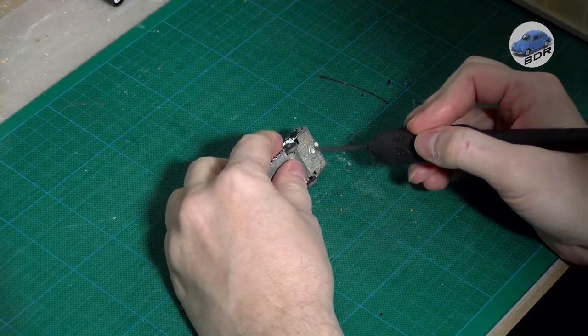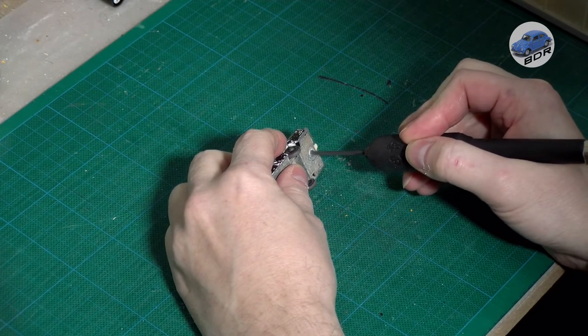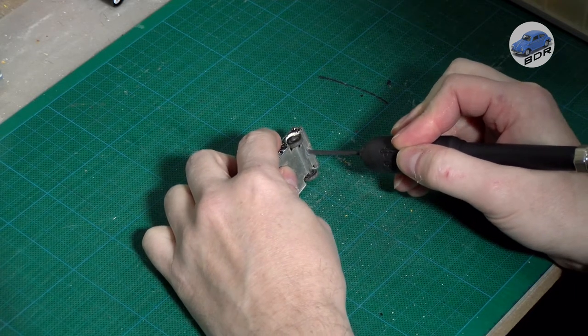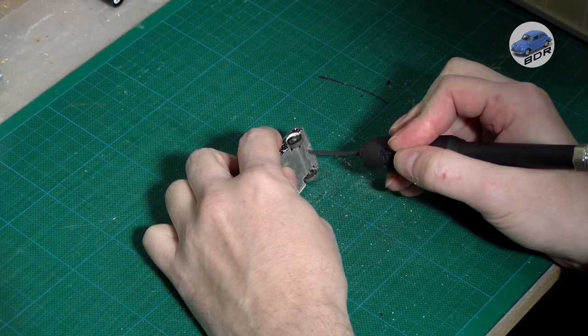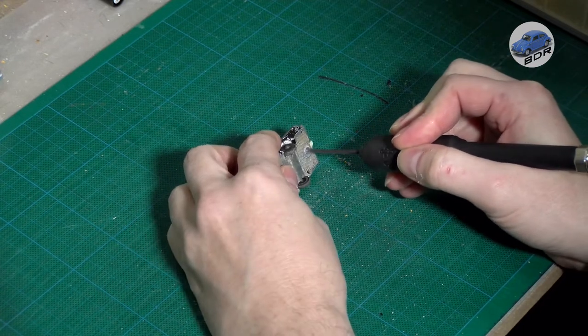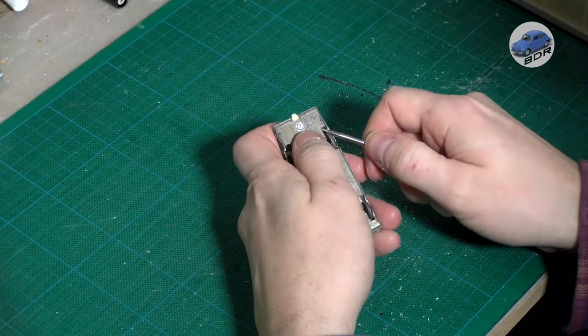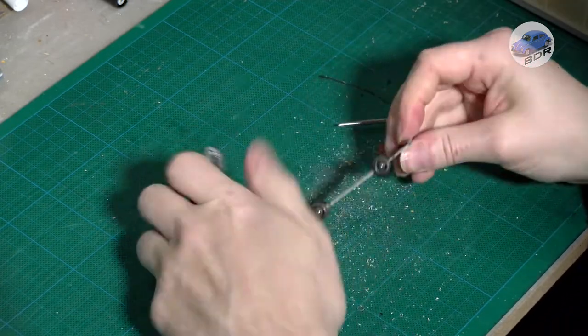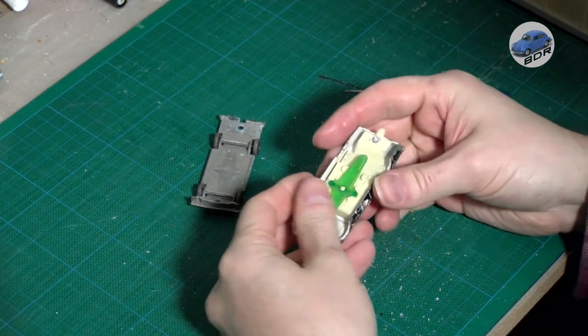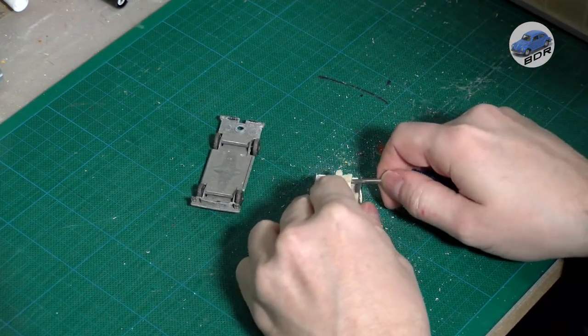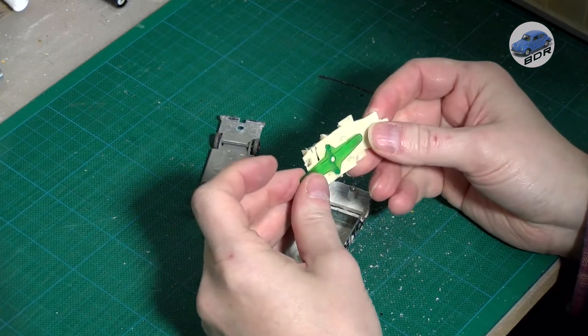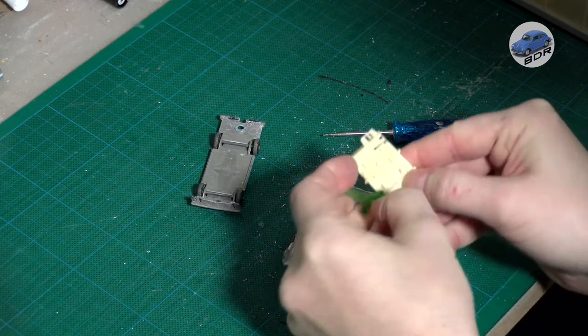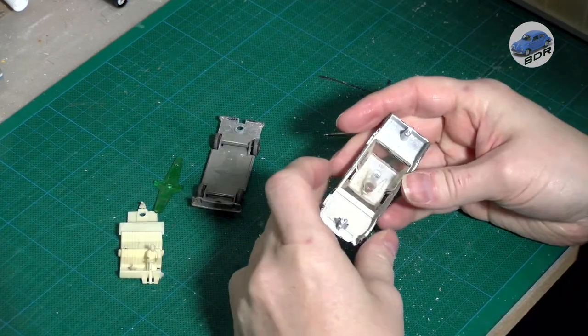This model is held by two rivets in the base. One in the front and one in the rear. I carefully drill out the rivets until the base is ready to come off. Over the years the suspension has worn and is bent upwards, we'll fix this later on. The plastic suspension is fixed on the back to the interior and can easily be pulled off. Now I can remove the interior, the window piece and the red beacon.